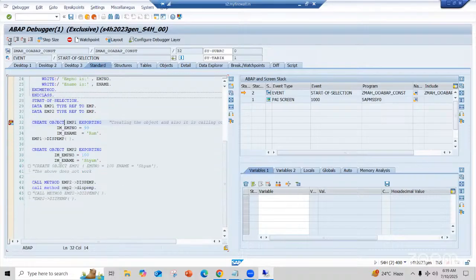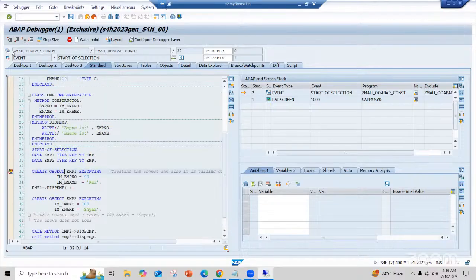Now if I press single step, if I press the second button, where will the control go? Line number 24, 25. If I press this second button, to which line? Currently in line number 32. If I press this button, it goes to the constructor here, 20.